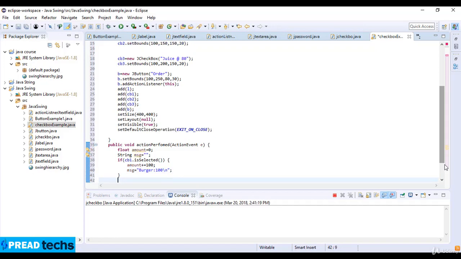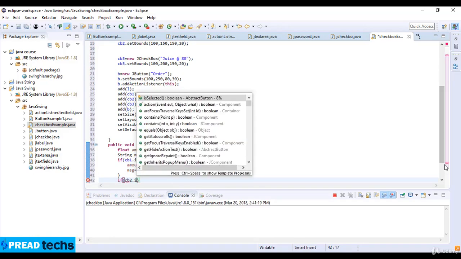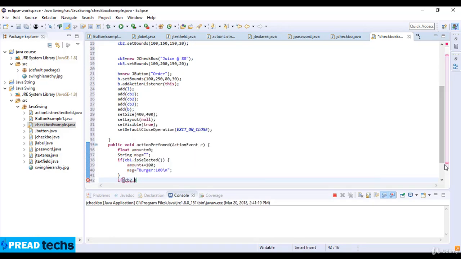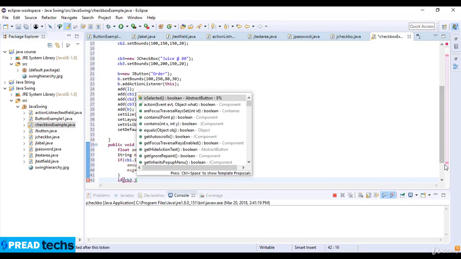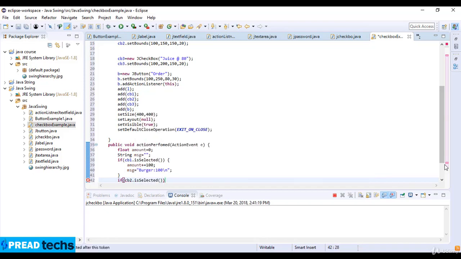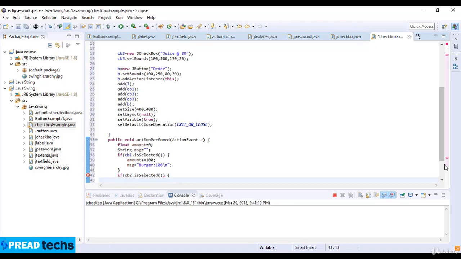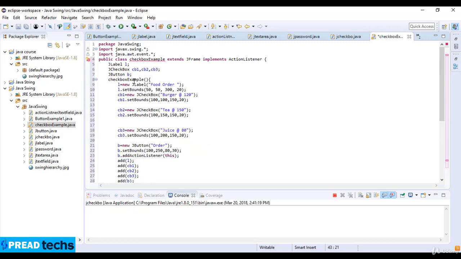After that, if cb2.isSelected(), and then the statement is amount plus equals. Here what is the cost of this second one, so food order, and the tea is 150.